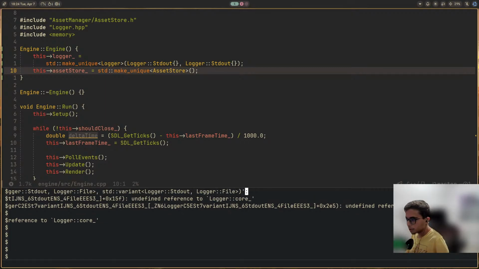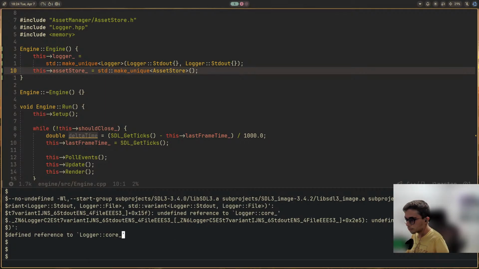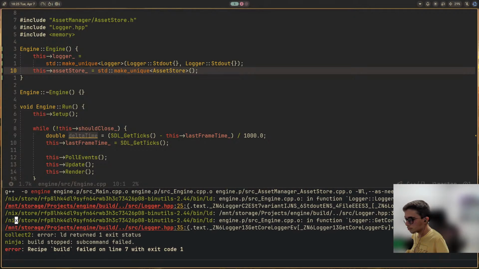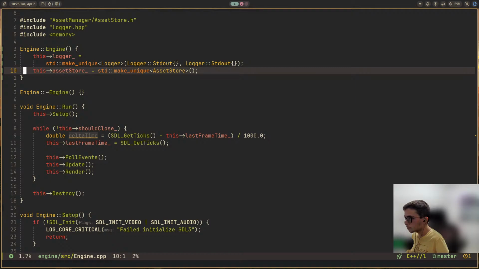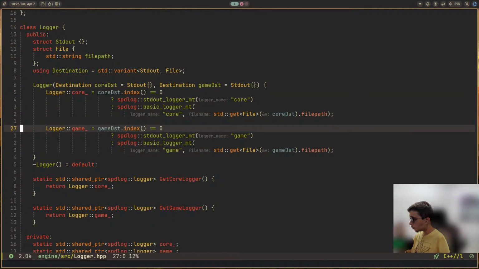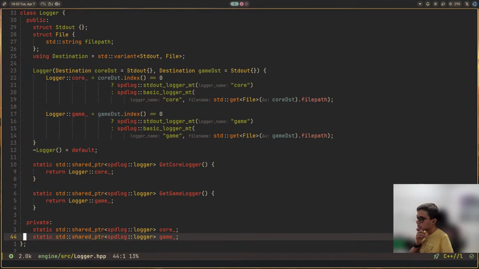Undefined reference to logger core, logger game. Why are we getting an undefined reference? Here isn't static.